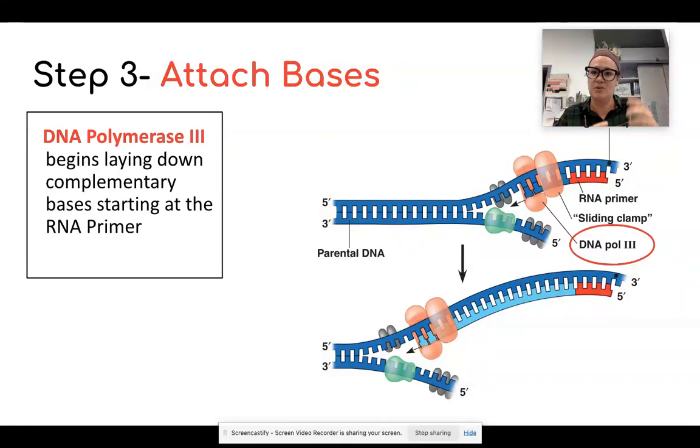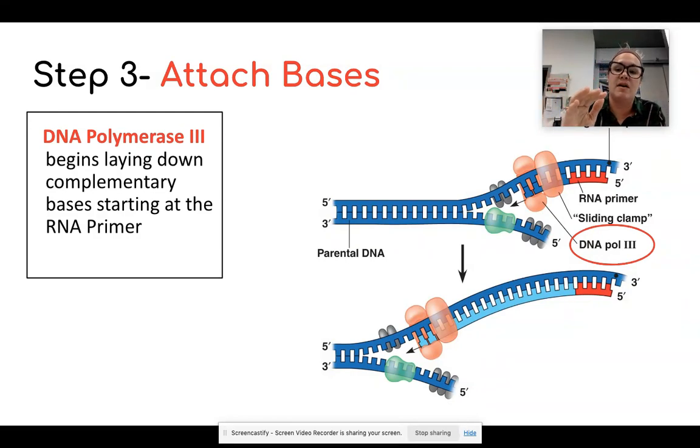So think like you're building something in order, kind of like beads on a necklace, but only if they match something that's already there. And the enzyme that is responsible for attaching the correct bases and matching those bases up, what you can see here is that one DNA strand gets unzipped and becomes half old, half new, half old, half new, but it's replicated because the bases are what's added.